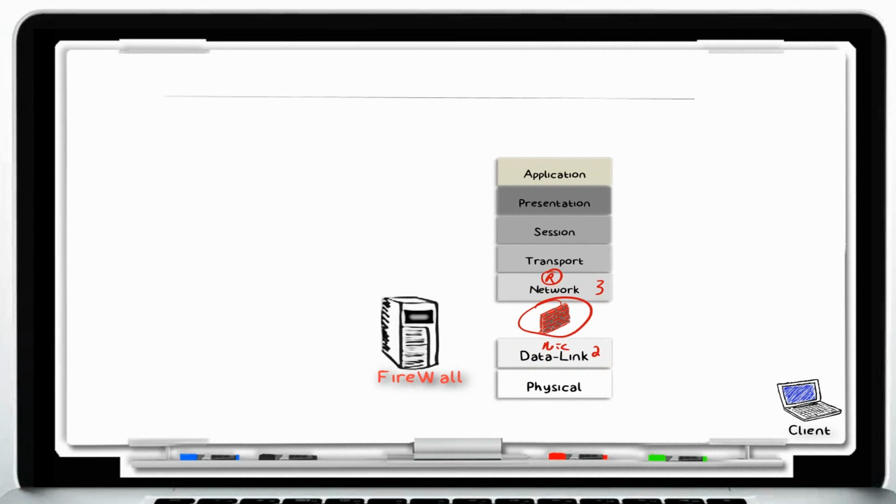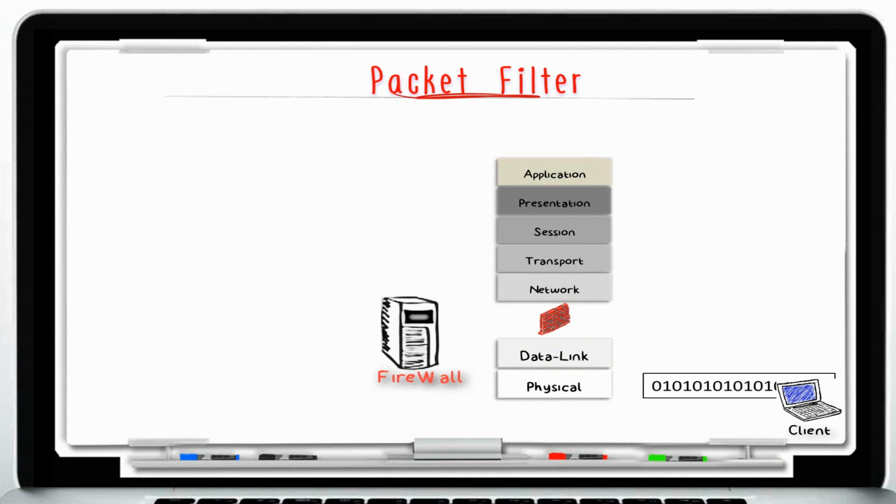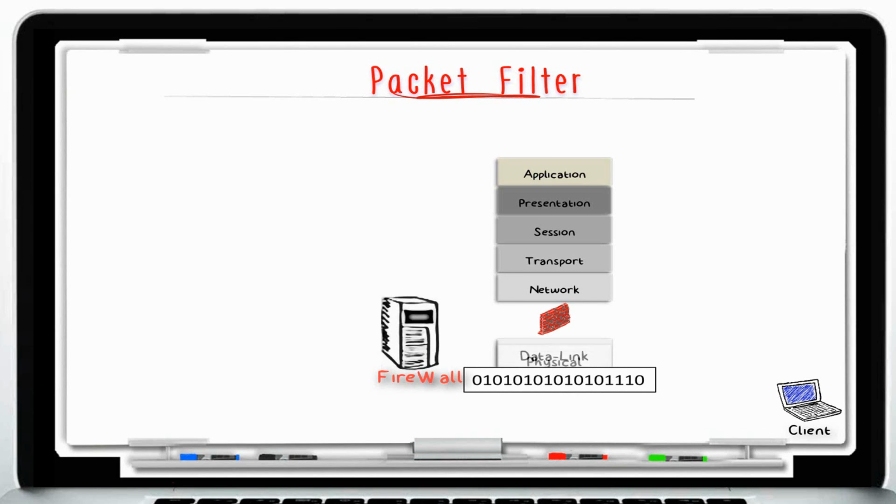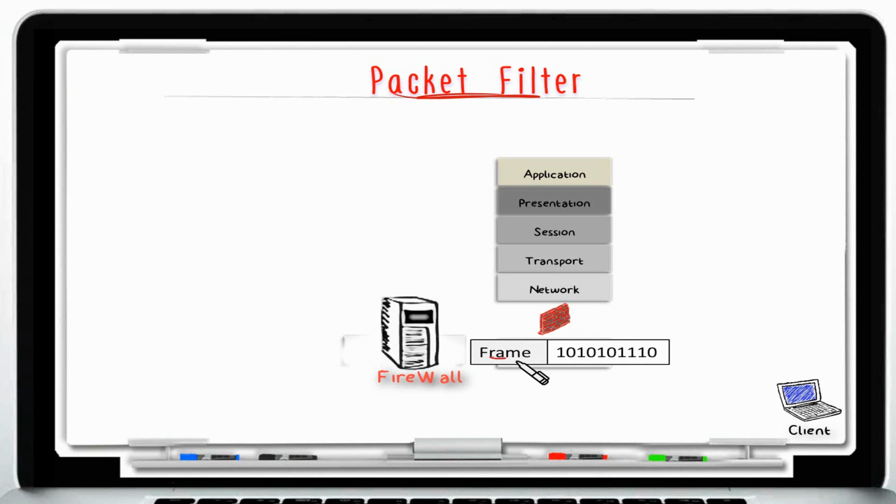Now let's take a look at a packet filtering firewall. First, let's take a look at the same packet as it's being processed by a packet filtering firewall. When a packet arrives on the wire, it arrives in electronic bits. These electronic bits are assembled into a frame at layer 2, the data link layer. Then the firewall matches the frame's MAC address with the firewall's MAC address, and if it matches, it moves the packet up to the next layer. But look at this: the firewall sits in between layer 2 and layer 3, so the router cannot route or process it before it is allowed by the firewall rule base.